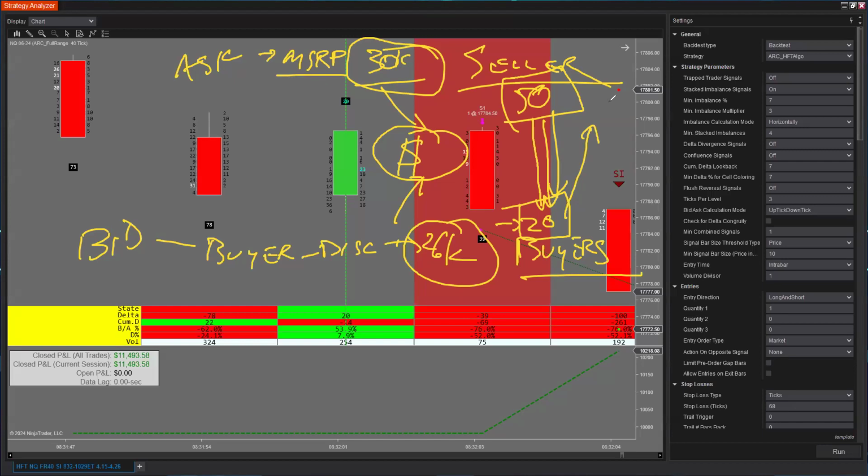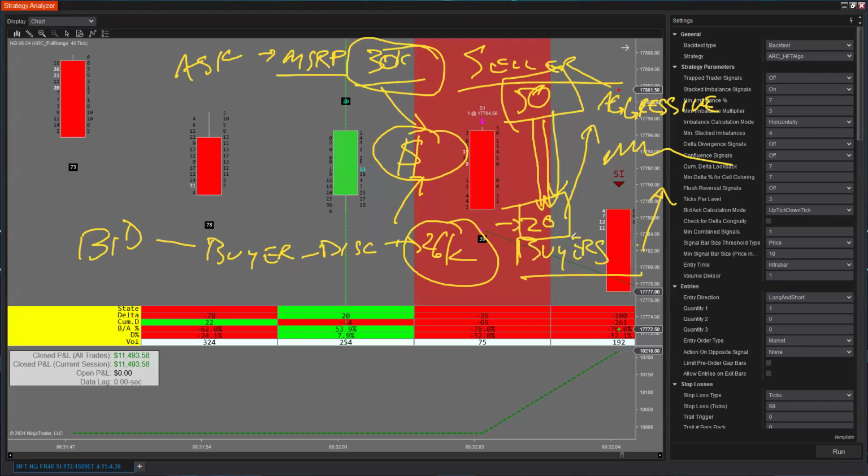So this would be considered aggressive selling, because the sellers are not waiting to price in the middle. They're not waiting until the buyers come up. They're just saying, I want to be out of this. I'm selling it now. And that's it. So that would be considered aggressive selling.